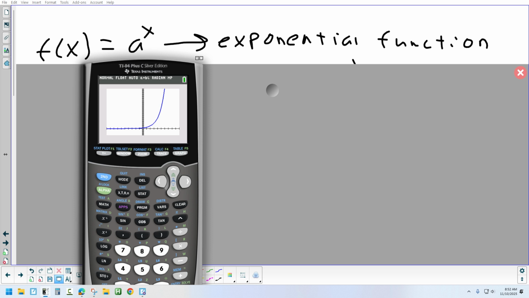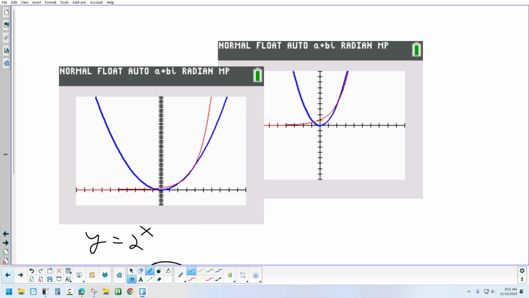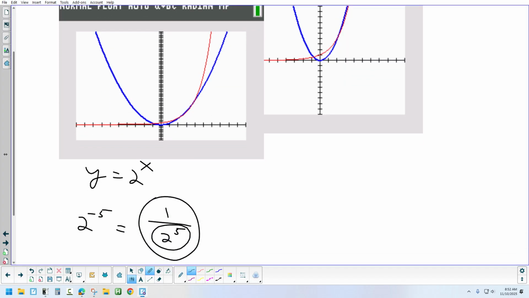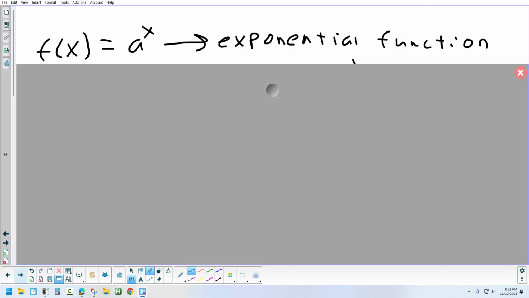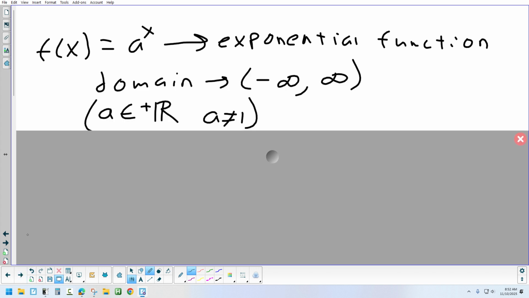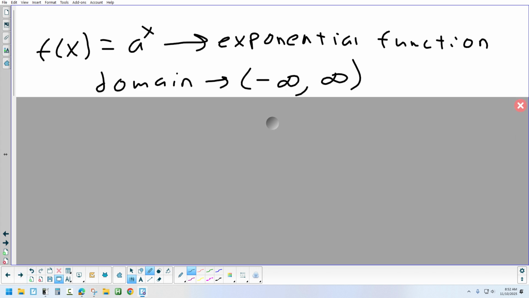Okay. Anyone have any thoughts on that? He said greater than or equal to 0. Yep. It's just greater than 0, right? Because if you think about it again as a fraction with a negative exponent, I don't care how big you make that number, 1 divided by anything is never going to be 0. Okay, so you will never reach 0. The only way you can is if you took this function and you shifted it. Then you could hit 0.